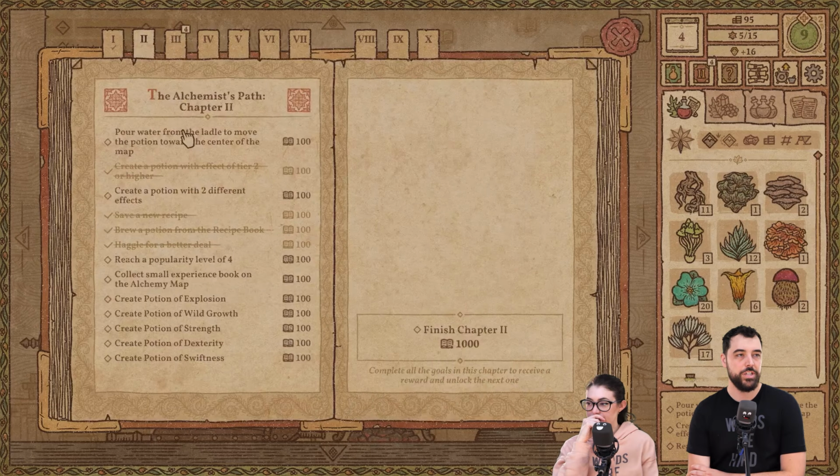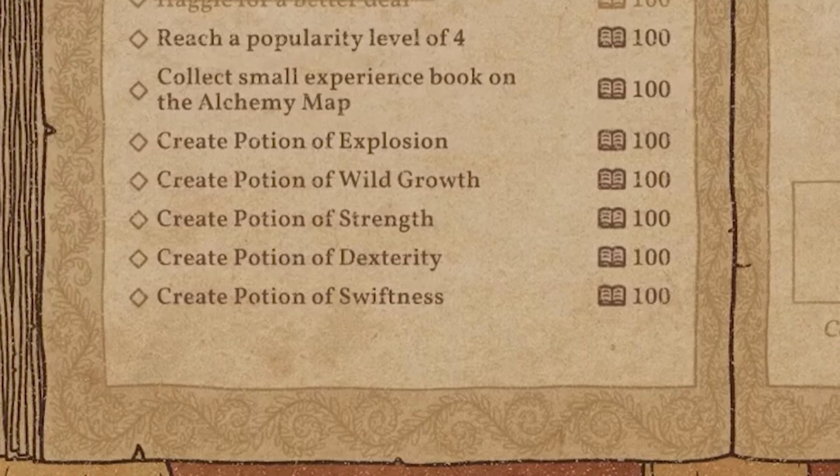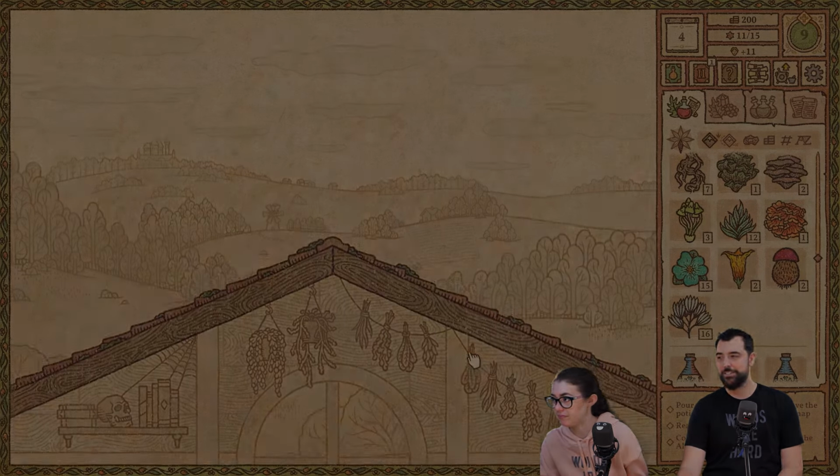Oh, look at this. Chapter 2: pour water from the ladle to move the potion. This is how you learn things. Yeah, pour water from the ladle to move the potion towards the center of the map. Create a potion explosion. Create a potion of wild growth. Strength, dexterity, swiftness. There's so many chapters. I want it to be a new day.